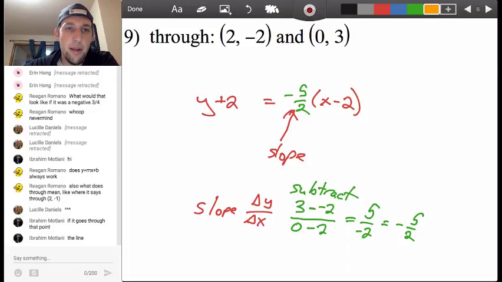I believe Wednesday we are taking a look at systems of equations. Some of this stuff will get used again when we look at solving systems with graphing, but we'll also look at substitution and elimination. I am going to try to get that review posted in just a minute as soon as I get off with you guys.